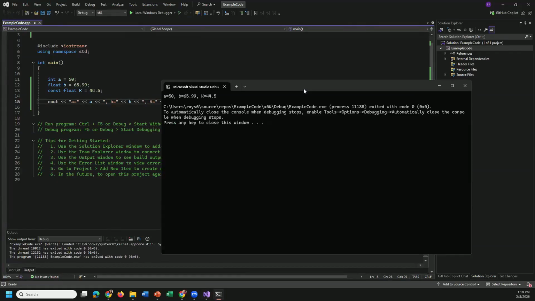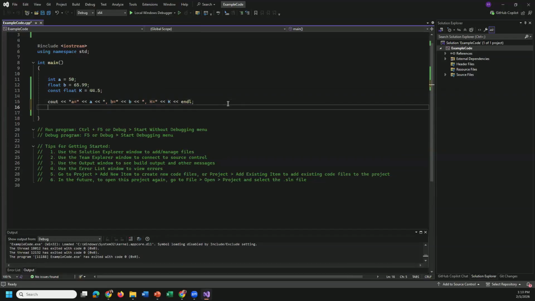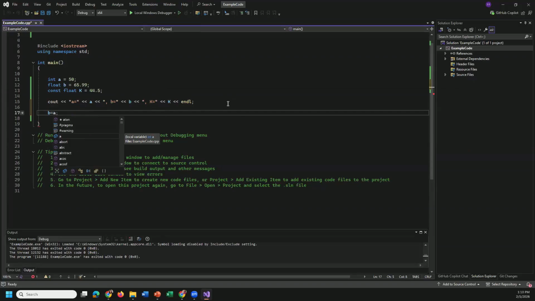Now I will do some assignments and we will see what we are getting. The first assignment that I will do is I will store the value of a into b, and I will not actually store the value of a into b because I will store k into a. Obviously we cannot assign a new value into k. Why can't I assign a new value to k? Because k is a constant, so I cannot change the value anywhere in my program. So I'm assigning the value of k into a variable called a. That I can do, right? Because a is a variable.